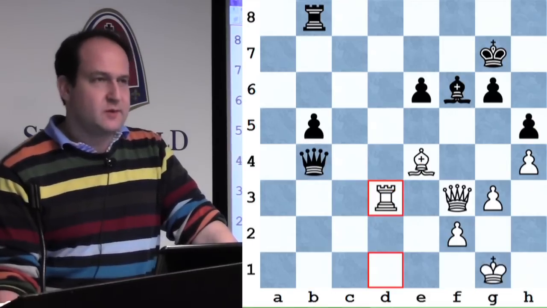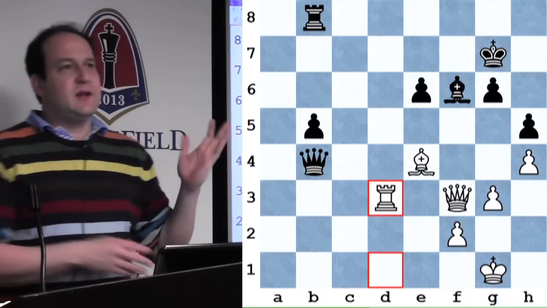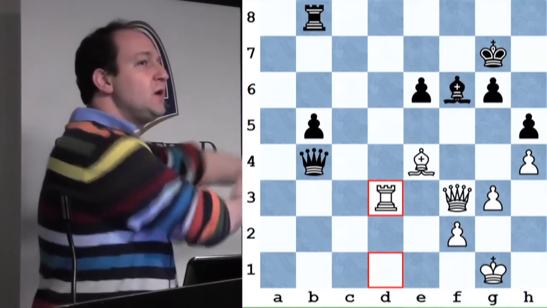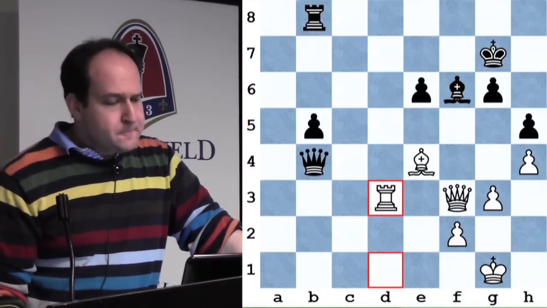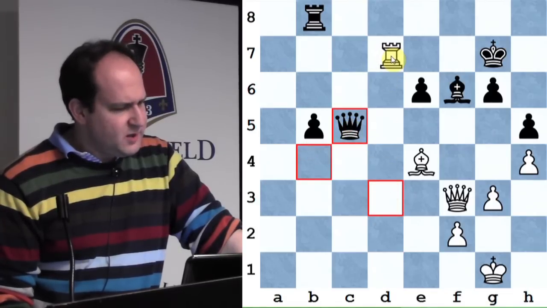No check. You don't want to step on the light squares in this position. The light squares are white. Forget about it. Light squares, not for Black. Which move? Queen c5. Yeah, but what about this check here?